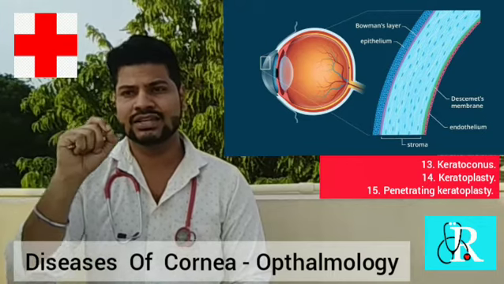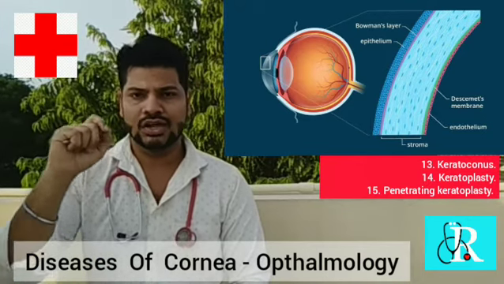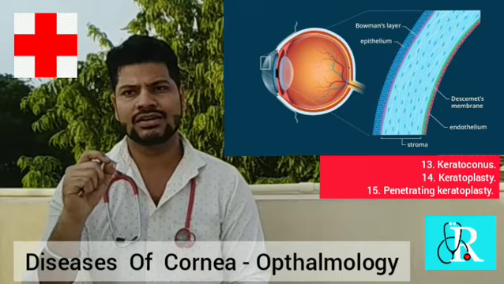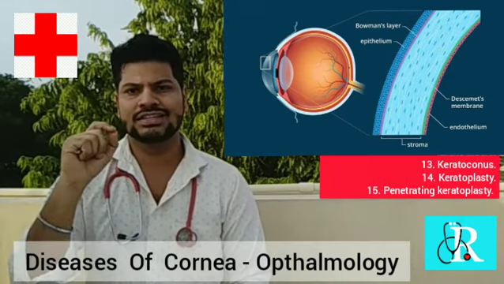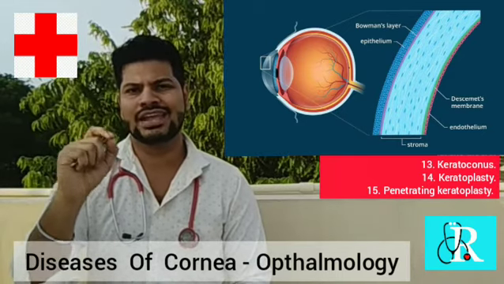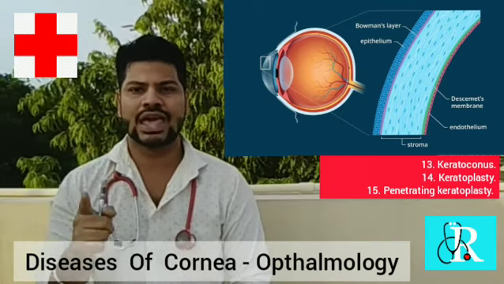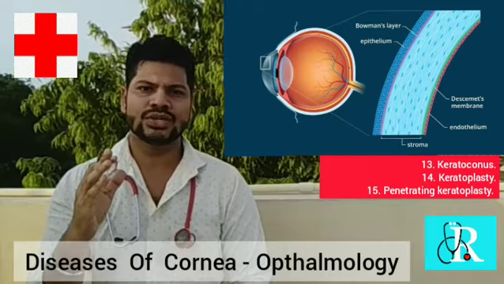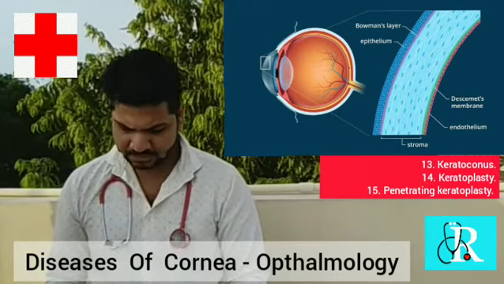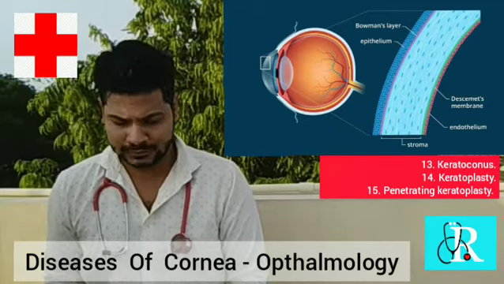And even the thinness of the cornea is a main factor for corneal transparency, and even the dehydration. The cornea is usually dehydrated. Okay, it is a dehydrated structure, and because of that, and even the avascularity of the cornea, it leads to its transparency. So these are the main factors why the cornea is transparent.